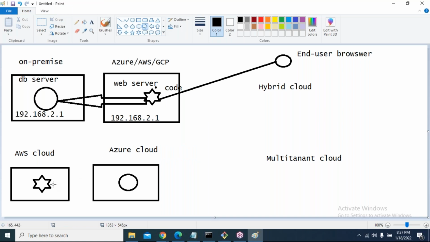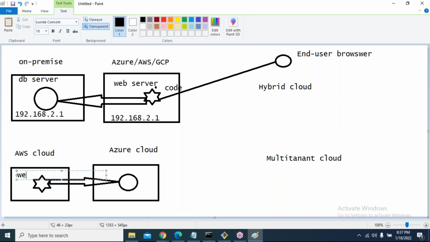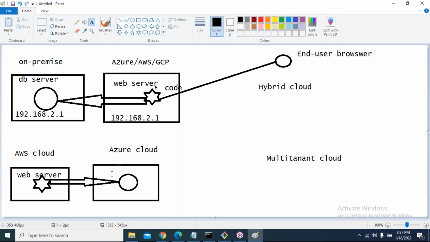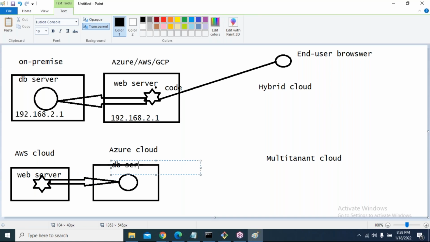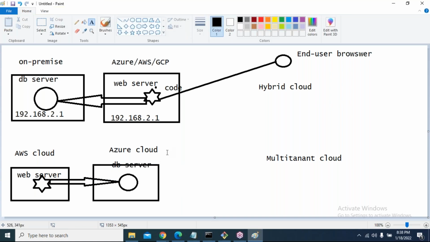My web server will be able to access the DB server. This star is my web server, and here this circle is my DB server. Here also some kind of security mechanism can be done.